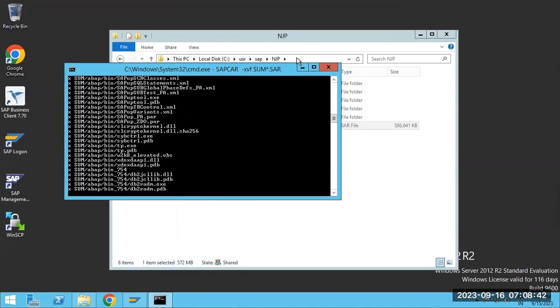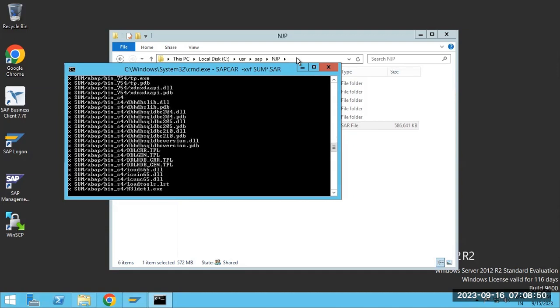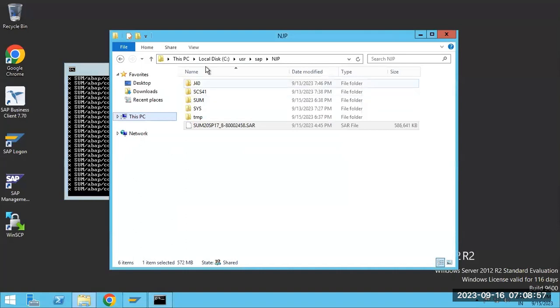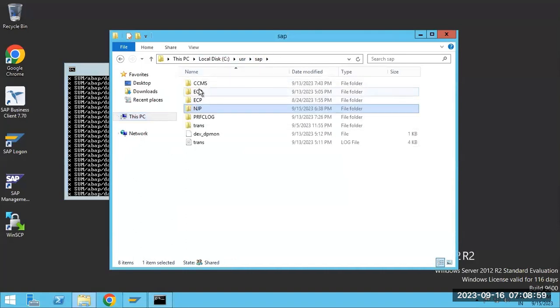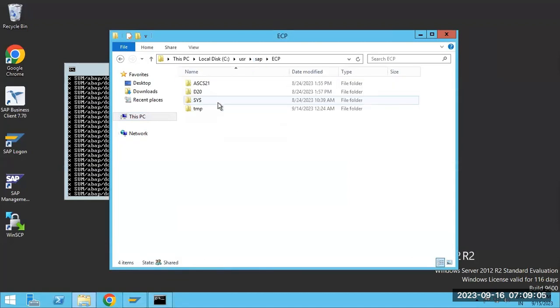Same way, whatever we did for the above systems during the patching, in the same way we have to extract the files here. That extraction we are doing here now, right? You can see we are doing it for this here. Meanwhile, let me clean up some space here.